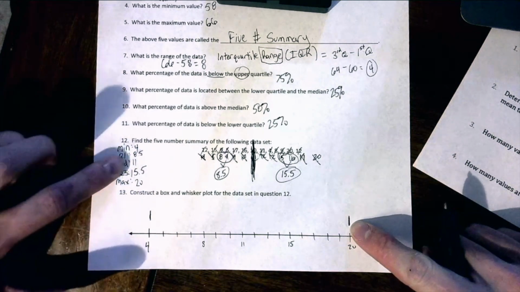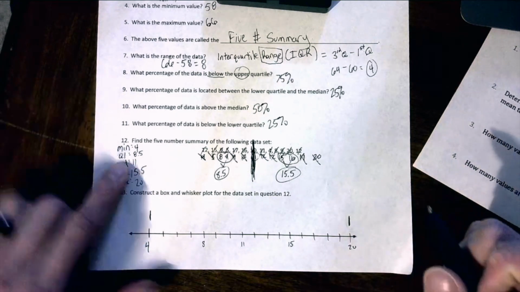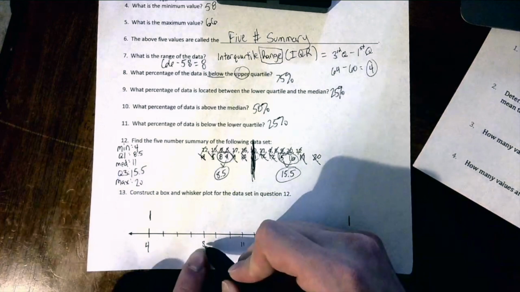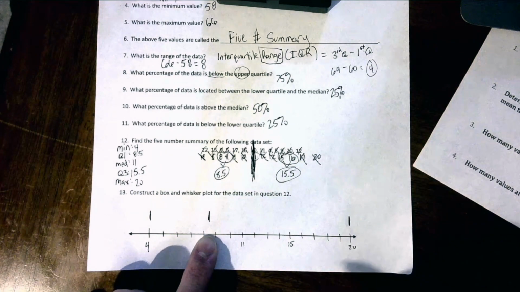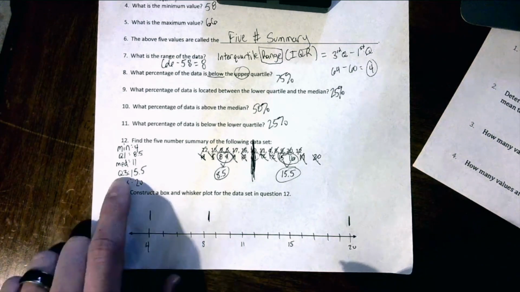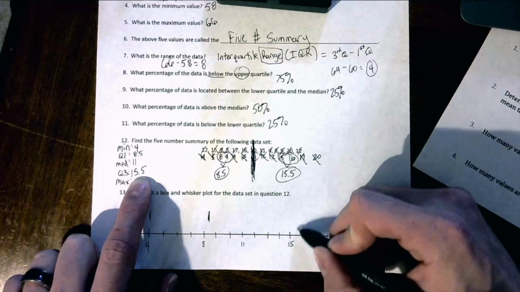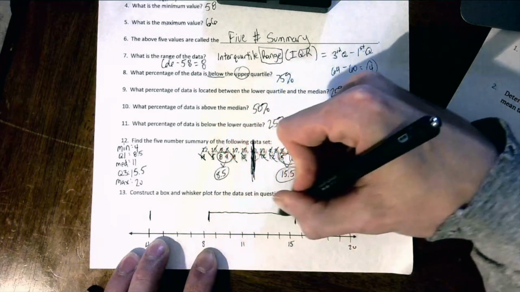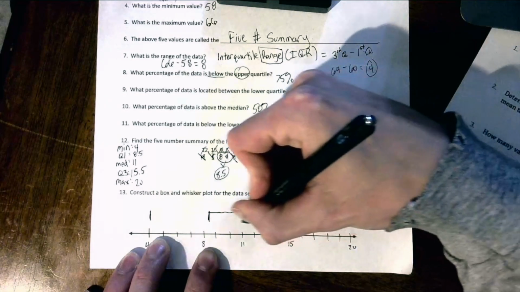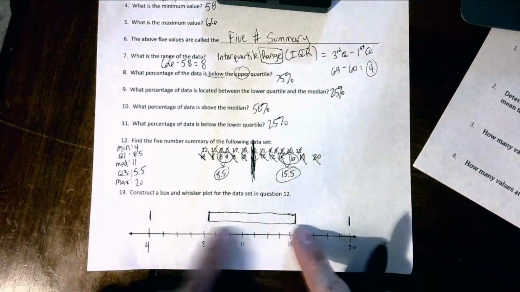And then my boxes are created with my quartiles, right? So the box is going to start at 8.5. That's why I marked this 8 earlier. I just knew that that's where I would end up. So I'm going to put a little line here for my 8.5. My Q3, or my upper quartile, is at 15.5. So it's here. So my boxes are going to be, I'm just going to connect them. This beautiful artwork I have going on. So there's the boxes, right?